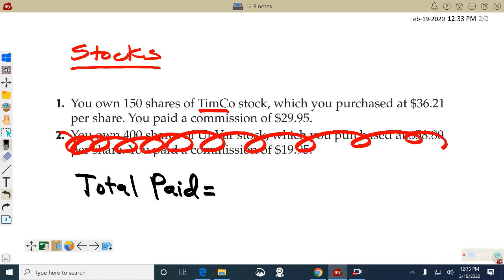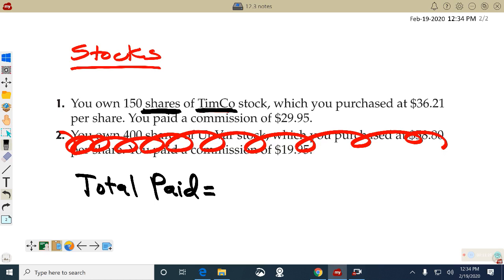Well, we're going to talk more about shares tomorrow, but for now, just know that a share is share ownership of a company. So Timco is some company, and they're allowing investors to buy stock in their company, which means they share in the ownership. That's why they're called shares. So that company makes money and profit, I share in that profit. If that company wants to fire the CEO, I get to vote for the new CEO because I own the company.